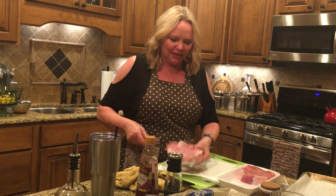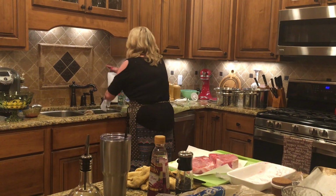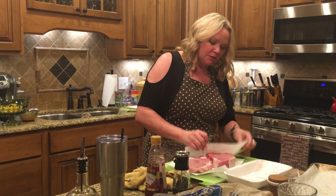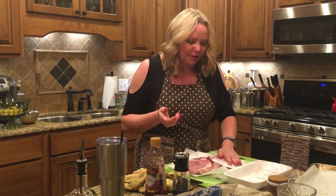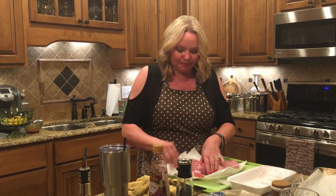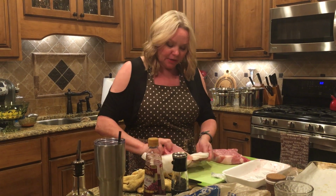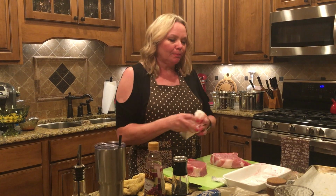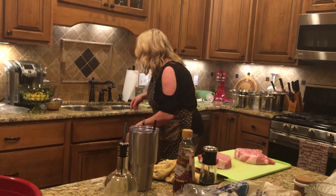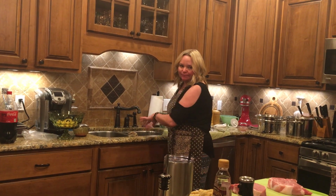Ooh, look at that. Have mercy. We could all four eat this, right? Yeah, those are big. And what I'm doing right now is drying them off, because when you're cooking meat, especially on the grill, or in a pan, you want to have them dry, because it helps to sear them a whole lot better. If I'm grilling or pan searing something, I will dry the meat off just so that it has a better capacity for browning, because there's flavor in the browning.